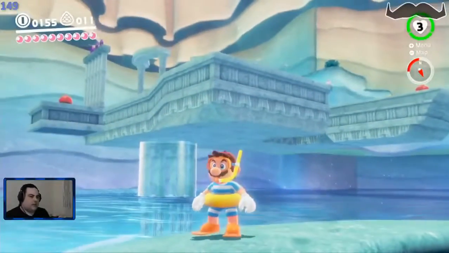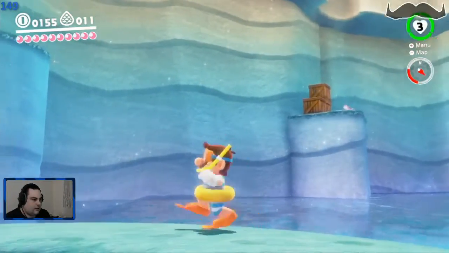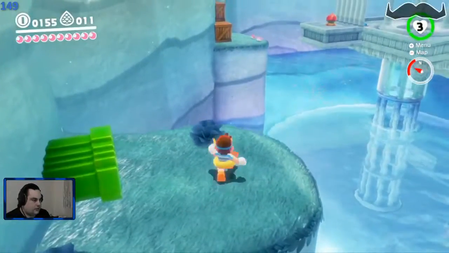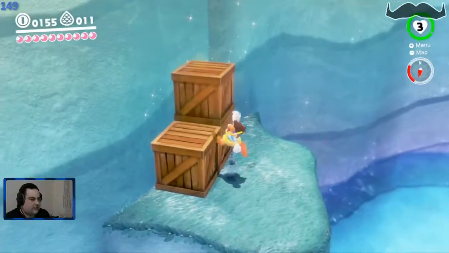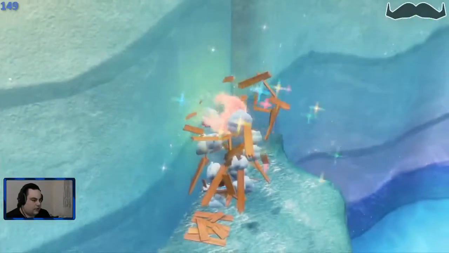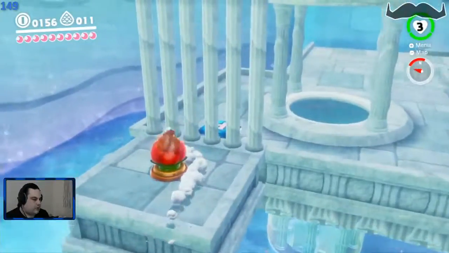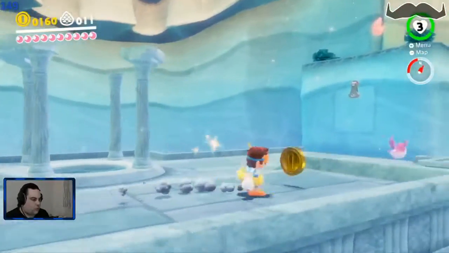So the only way to get... We can try and get up that way. Like going across there maybe? Nice. Oh, Power Moon! Because I think the idea is you're supposed to go up that, like, water section.